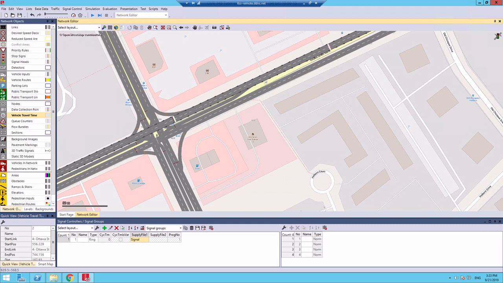Delay data is collected using the travel time collection points that have been defined. To allow VISM to collect this data, you have to enable it. So you go back to the top ribbon and you click Evaluation, and you go down to Measurement Definition. From Measurement Definition, select Delay Measurements.